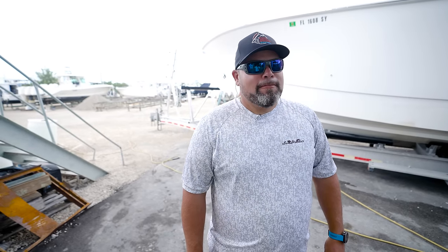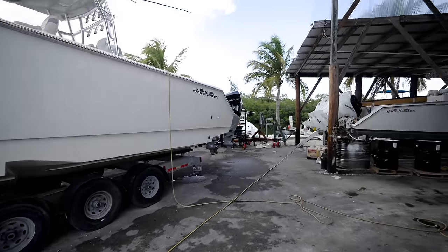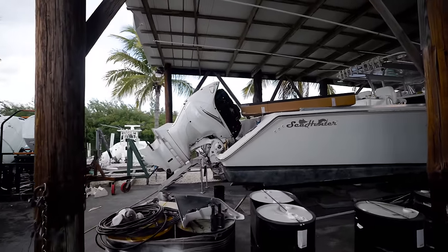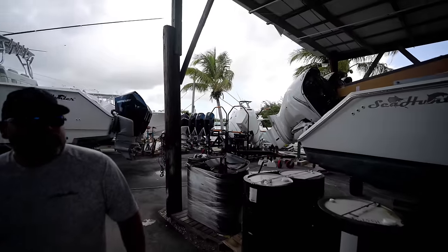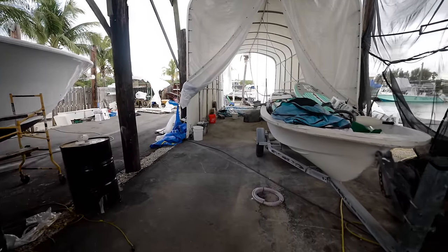Do you take restoration work back to the factory, or do you do it here? Everything is done here. This is our home base for any type of repairs, from replacing tanks. We have a paint shop, so we can paint any of the counters, anything like that. We have an awesome team of finishers. As you can see, if you look that direction, they're painting some lower units right now.